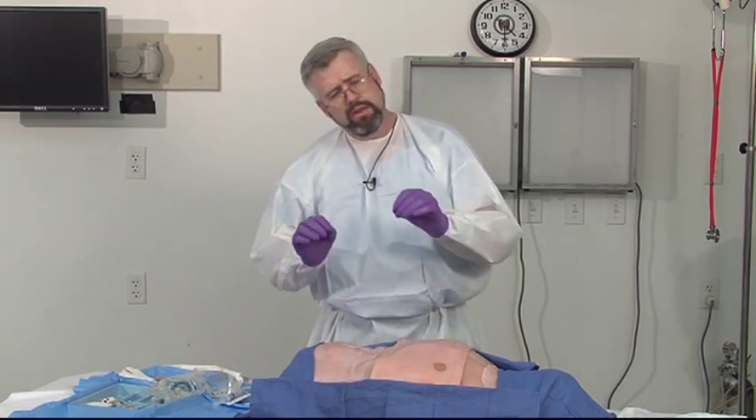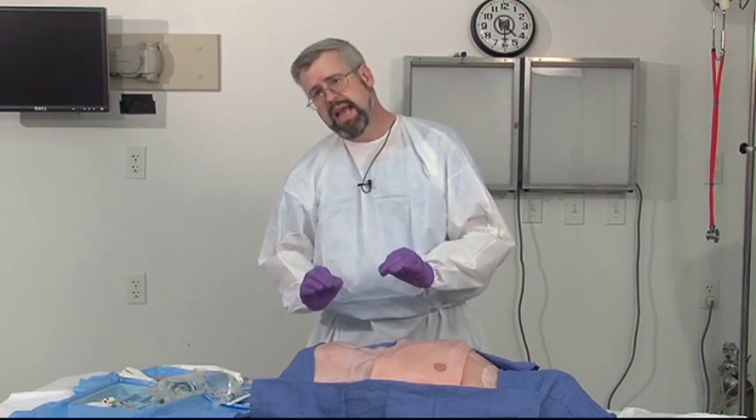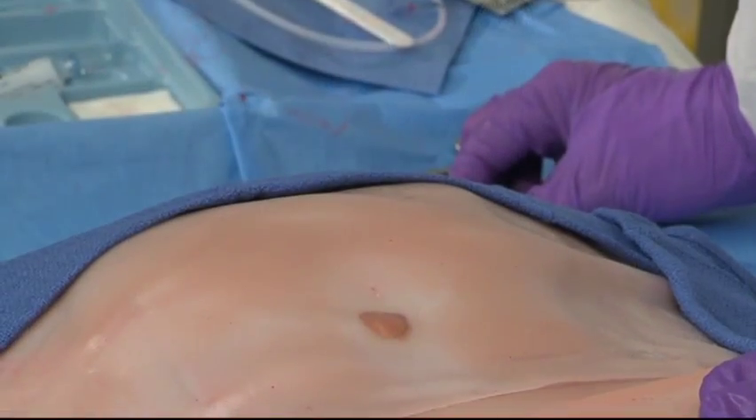Patients in whom you would want to do this procedure are patients in whom you can't really figure out what's going on in the abdomen — you suspect it but can't confirm it. A patient who has a head injury, a patient under the influence of drugs or alcohol, a patient who is unconscious is not going to be able to tell you whether or not their abdomen hurts, and you're going to want to do a diagnostic peritoneal lavage to rule out intraabdominal hemorrhage.